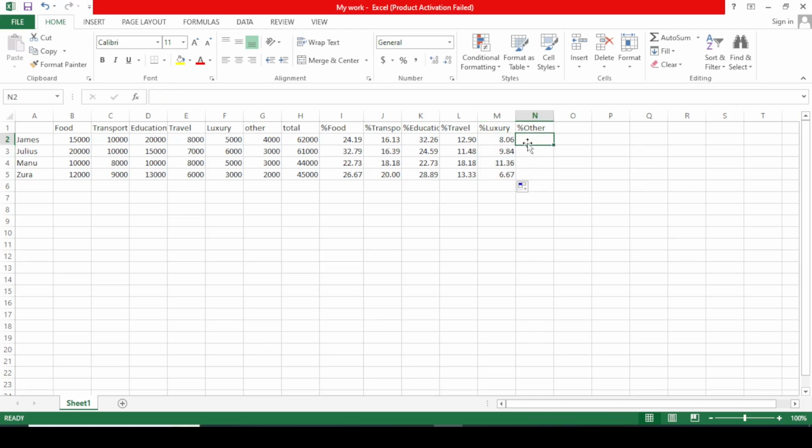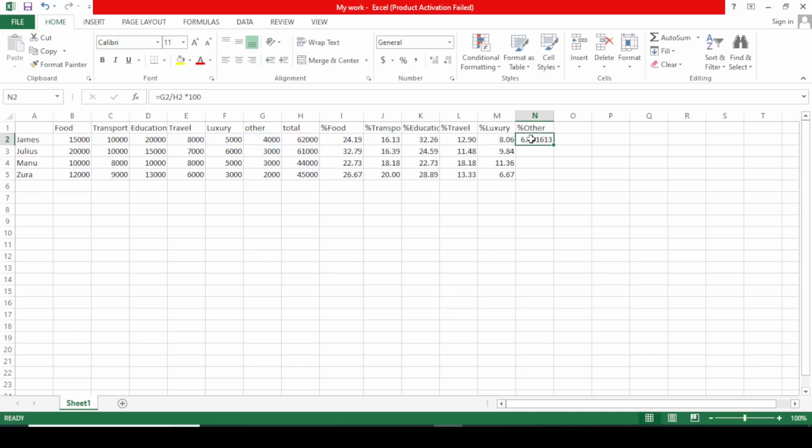For other, you do the same, equals to this expenditure divided by the total times 100.